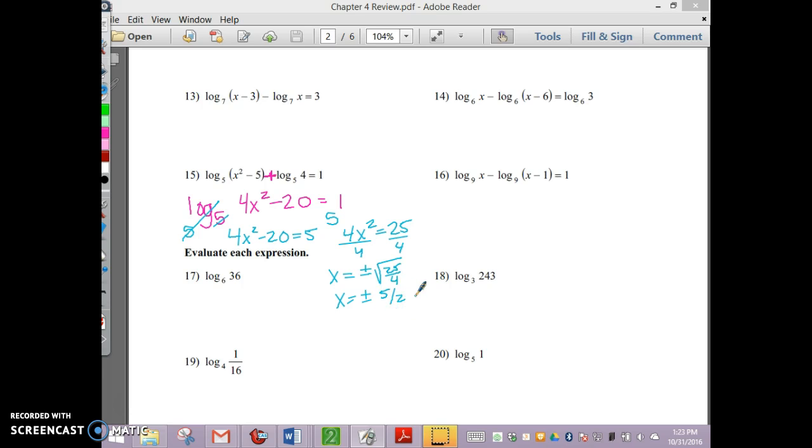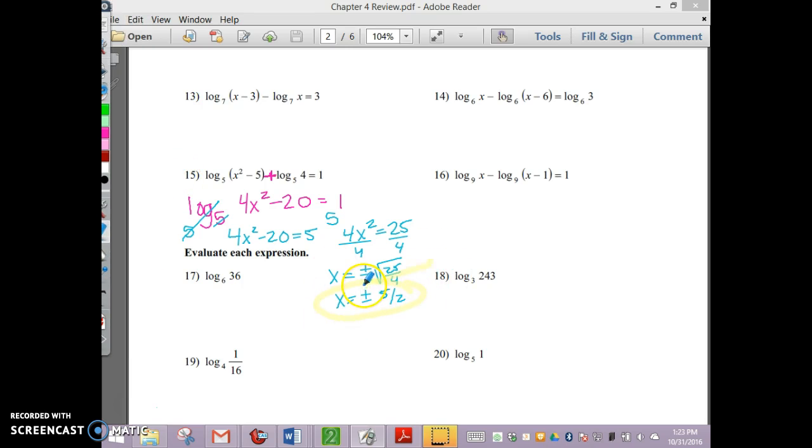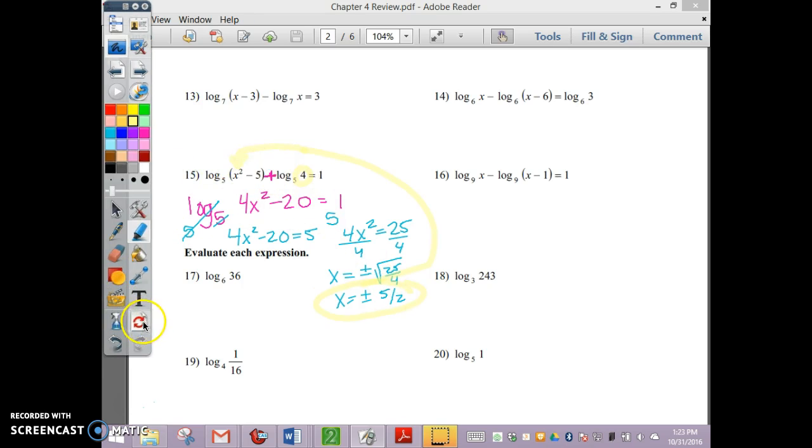Actually, both of these answers are going to work, because if we think about plugging this back in, and you can definitely graph it and look, but if you think about plugging in a negative, you're not plugging it in here at the 4. You're just plugging it in there, and we're squaring it. So if it was negative, it's going to become positive because we're squaring it. So both answers should work in this case.